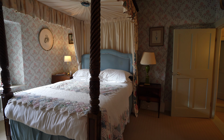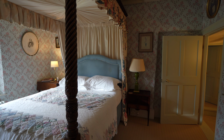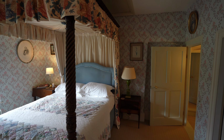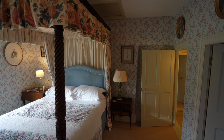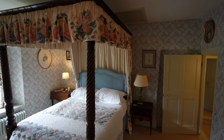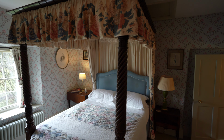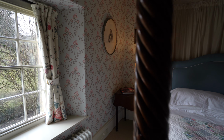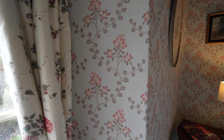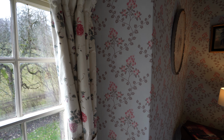When we arrived, we instantly chose this room, not knowing that the bed would be a tiny bit too short for us, but we still love it so much. We just adore all the pattern in here. It's so cozy, and this fabric is gorgeous too. Sadly, I don't know where it's from. It might be antique. The curtains are so nice too, such a beautiful floral fabric that goes so well together with the wallpaper.